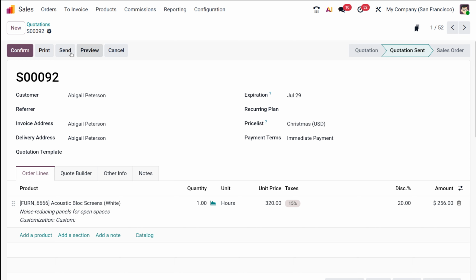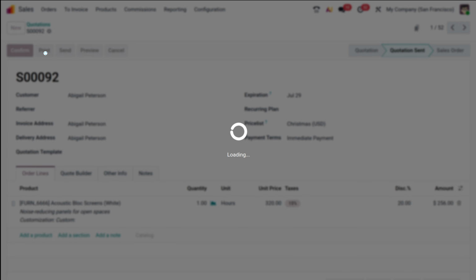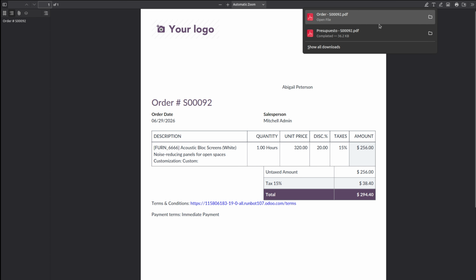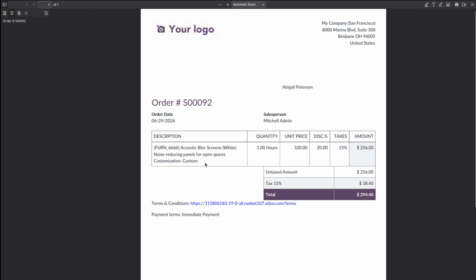And the document includes details like, let's see what the details are. Okay, so let's open it. Yeah, so you can see it's downloaded over here. And here you have the details like the company information, the customer details, the product information, the quantity, the pricing, the taxes or the discount, whatever it is.